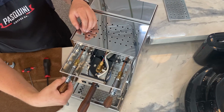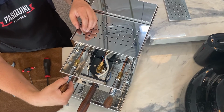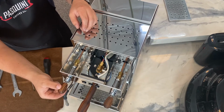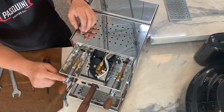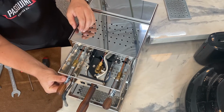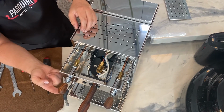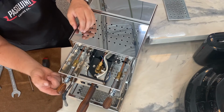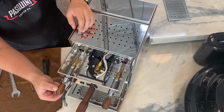Go ahead and tighten this down until the joystick becomes fairly stiff. Make sure there's a little bit of play. As you can see here, there's almost no play at all, and if I were to tighten this back down, chances are it would leak again. So loosen it until you have a little bit of wiggle room in the joystick. This amount is usually acceptable and will cause a fairly good seal and won't cause any extra leaking that you don't want to happen.